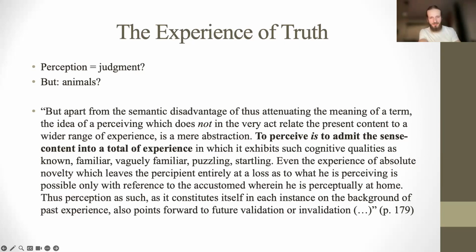To perceive is to admit the sense content into a total of experience in which it exhibits such cognitive qualities as known, familiar, vaguely familiar, puzzling, startling. Even the experience of absolute novelty, which leaves the percipient entirely at a loss as to what he is perceiving, is possible only with reference to the accustomed wherein he is perceptually at home. Thus, perception as such, as it constitutes itself in each instance on the background of past experience, also points forward to future validation or invalidation."